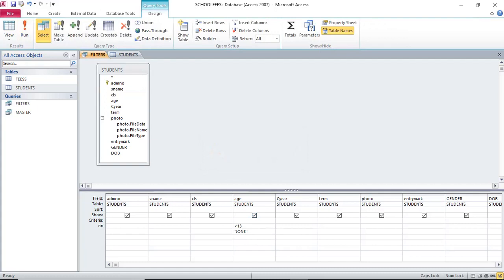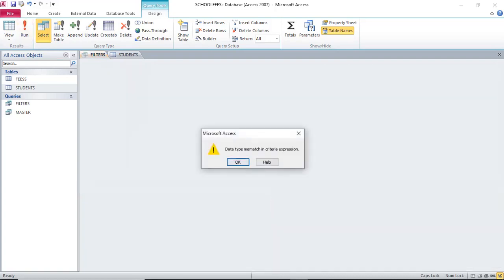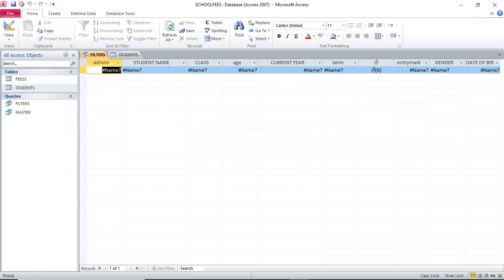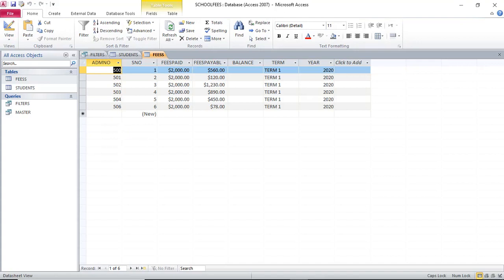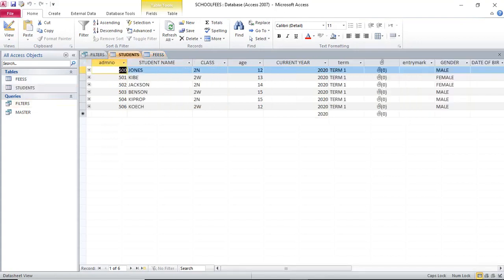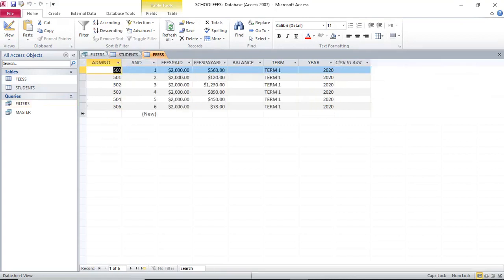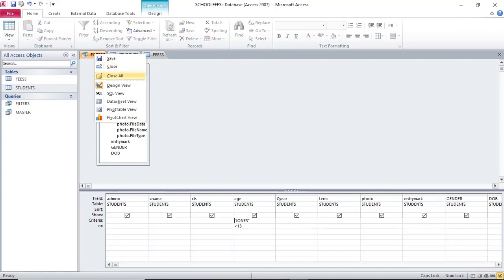Just a minute. Jonas data mismatch. Yeah, there is a problem. If you are very keen, you realize that I have written in the wrong column. Jonas. Therefore, there was a data mismatch error. Just a minute, we then correct that one. Let's go to the database and check. We check and be 100% sure.